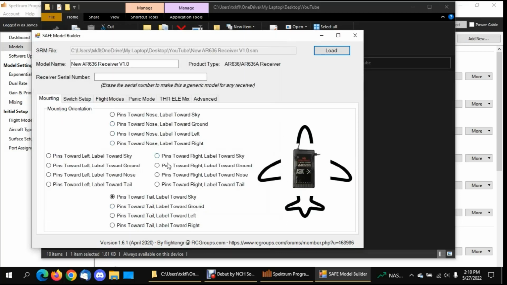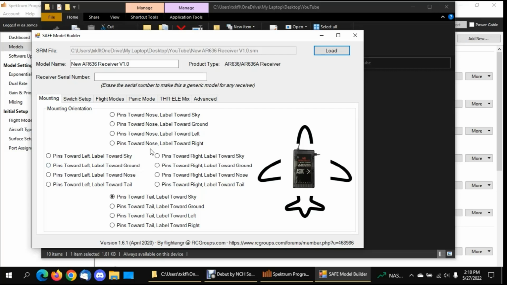All right, so we're going to set the orientation here, however it needs to be set for the way it's mounted in the plane. And remember, if you hook up this receiver and it thinks it's upside down because of the way you set the orientation, it will not initialize. It's not that it's defective.